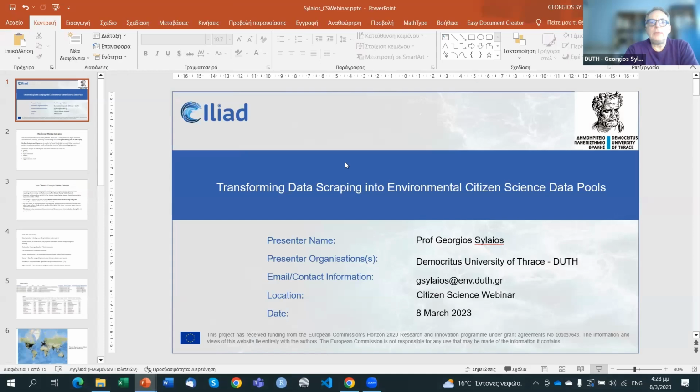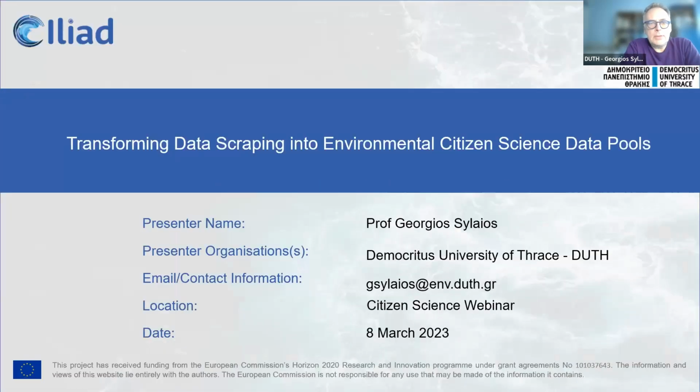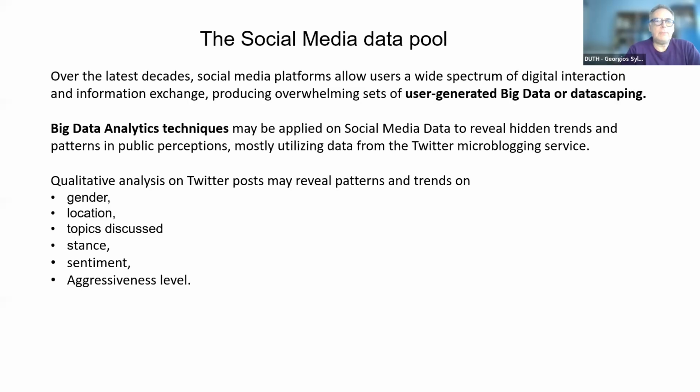So I'm going to present you today a presentation which is relevant to how the data from social media could be used for the environmental citizen science data pools. As Claire explained, I'm not really an expert on citizen science, but in my lab we have long experience on developing algorithms, and this is what we are doing.